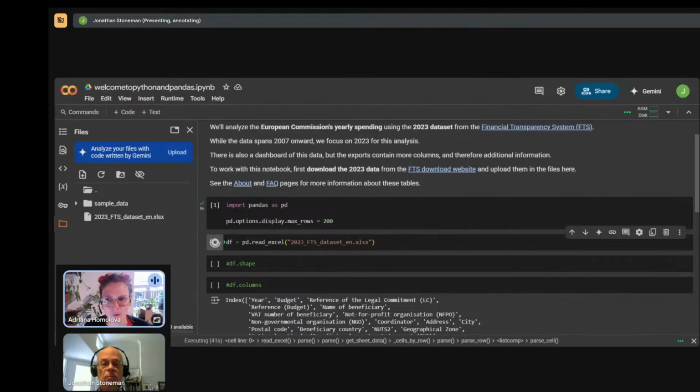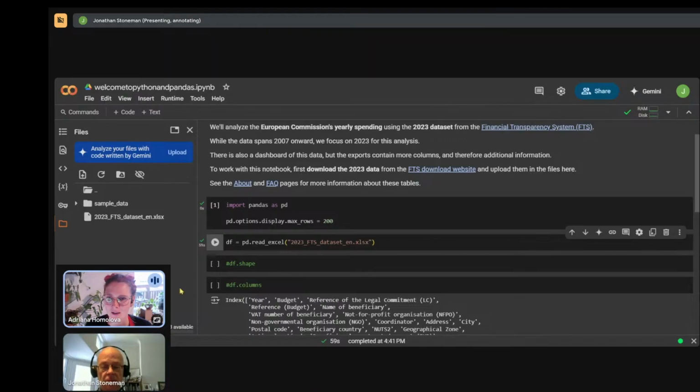We are now using Google Colab, which is this cloud solution from Google. You can also use Jupyter Notebooks on your own computer, and then everything is way faster than Colab. So, okay, this took a minute to load. That's slow. If you do this on your computer, it will take a couple of seconds.